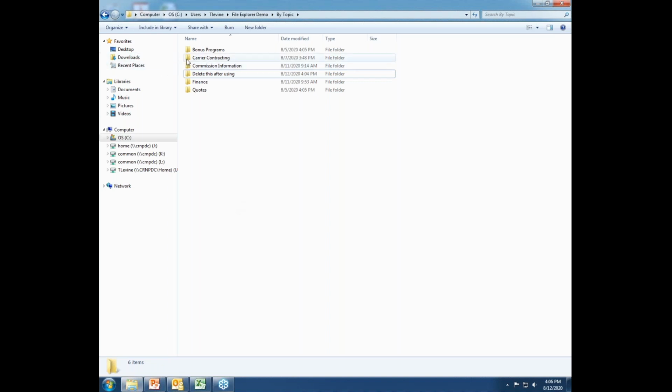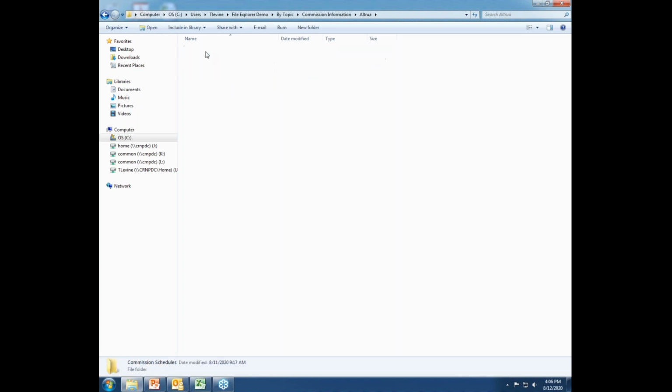That being said, if I go under the commission information folder, as an example here, now I have my carrier organization. If I were to go under each of those individual folders that I had displayed up here, that's the next tier of organization that I would use across all of them. Then if I use Altrua as my example, I have all of my individual commission statements here labeled as the leading name of the carrier, along with the commission month that it credits to.